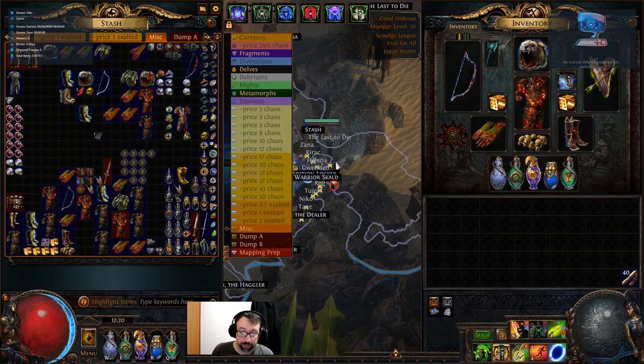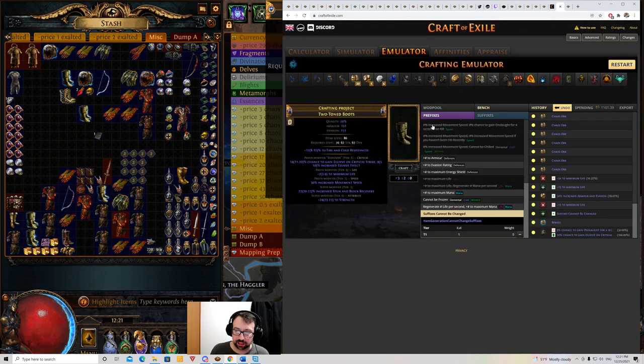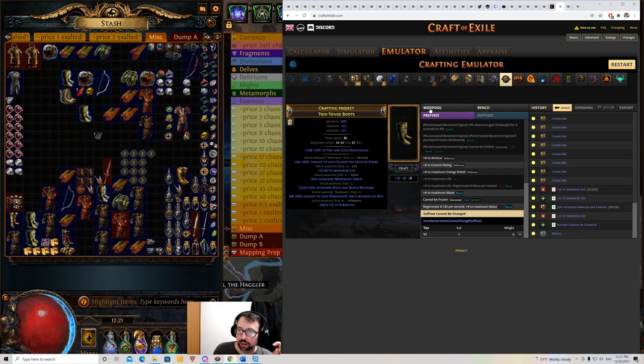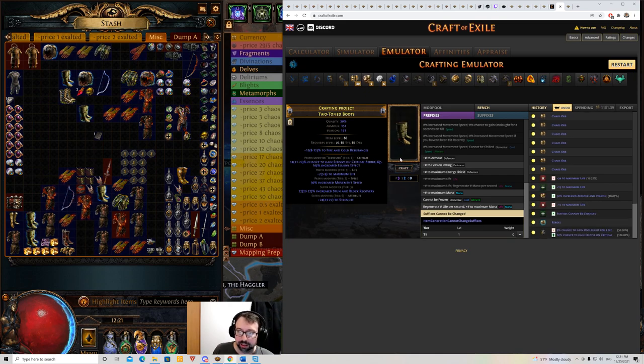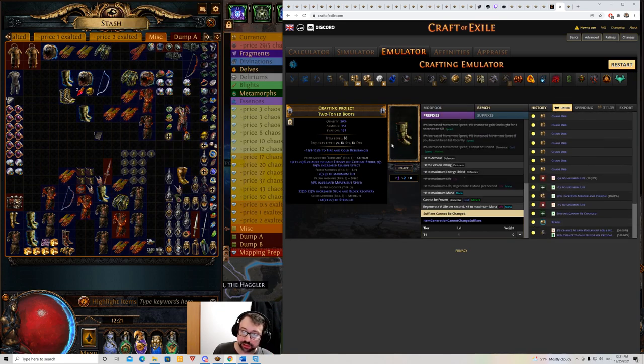But anyway, we've got to do it again. Because Craft of Exile is a tool, I don't have to go through the whole arduous process again. I can just click this friendly little button here that says undo, and I can try it again. I went through steps one, two, and three again, we made an orb, and we missed again. Well, that's unfortunate. My RNG is kind of bad this time.